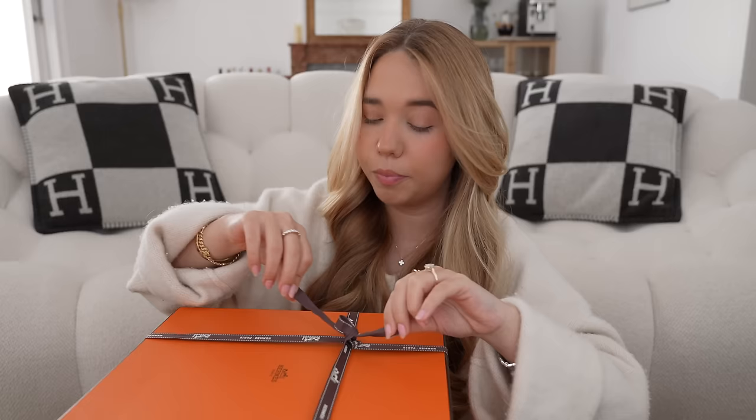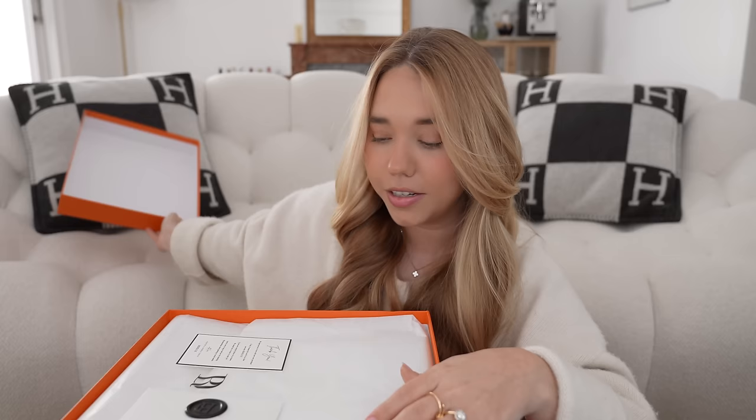I'm so happy that I got the box because I lost all of my boxes from my other bags on the move. I still have them, they're just in Mexico. So I'm gonna try to show the packaging and everything the best that I can. Probably talk less and show the bag a little bit more. I am so, so curious if the bag color matches what I saw on the pictures.